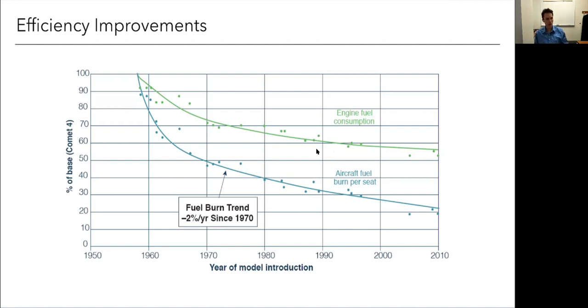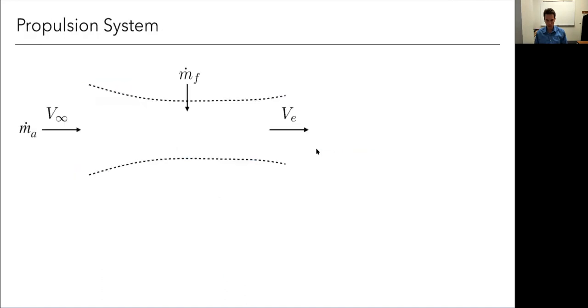As we've talked about for electric motors, this is enabling some unique capabilities today. Here's a model of a general propulsion system — it could be a propeller, a turbo engine, or a rocket. Each system won't have all of these components, but this is the general case. The dashed line is the boundary of the propulsion system. For an air-breathing system, m-dot-a is the mass flow rate of air coming in at speed V-infinity, and the mixture of air and fuel leaves at some exit velocity. We may also inject fuel, so m-dot-fuel is the mass flow rate of fuel entering the system.